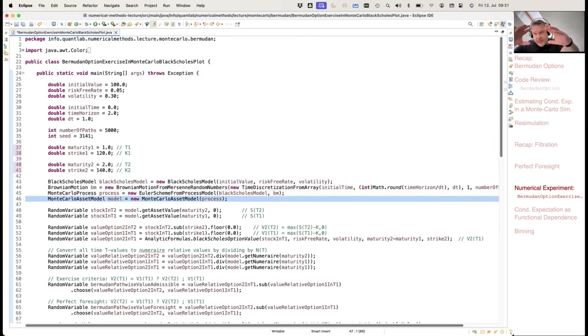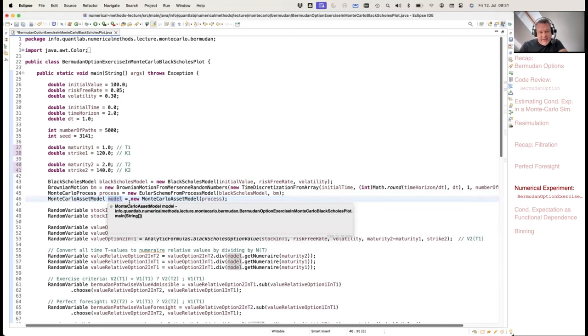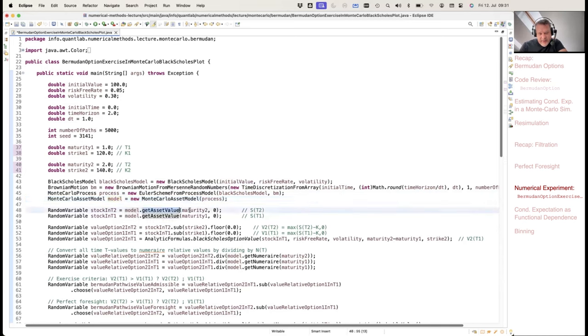Wrap everything together under a class that provides me the value of the stock at certain times and the value of the numerator. So the first thing that we fetch is the value of the stock at time T2. So this is my random variable stock in T2. Then I fetch the S of T1, my random variable stock in T1. So what is the value that I receive if I exercise in T2? Well, it's a Bermudan option. I also have the right to never exercise. So the value that I receive is S of T2 minus K2, and from that the maximum of that and zero. So this is the payoff that I receive if I exercise at time T2.